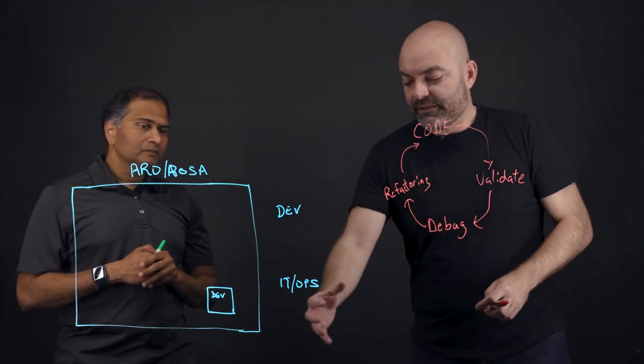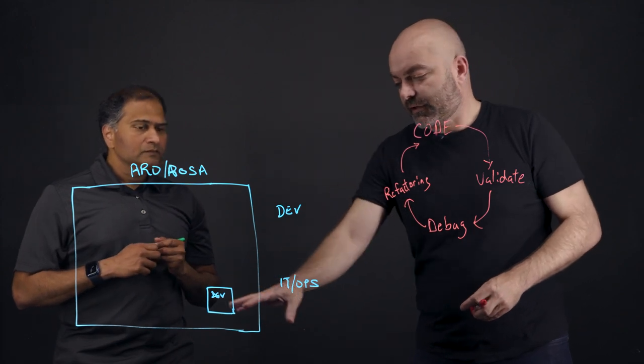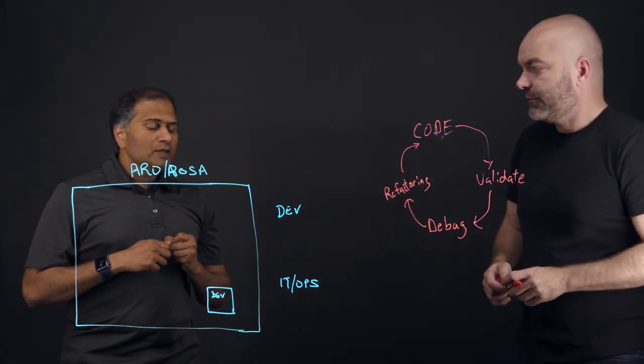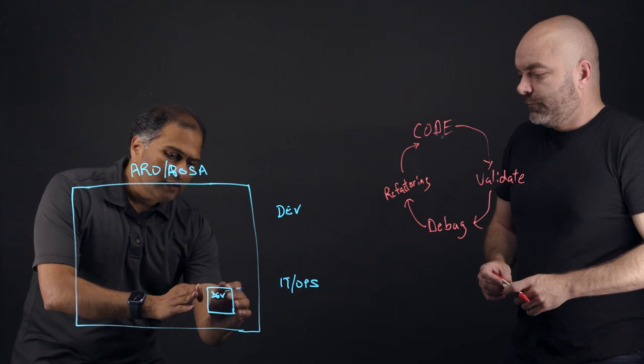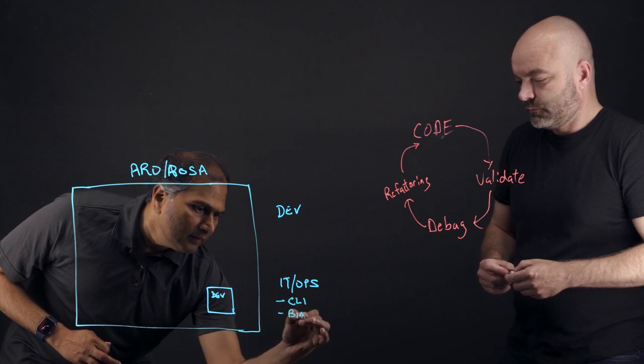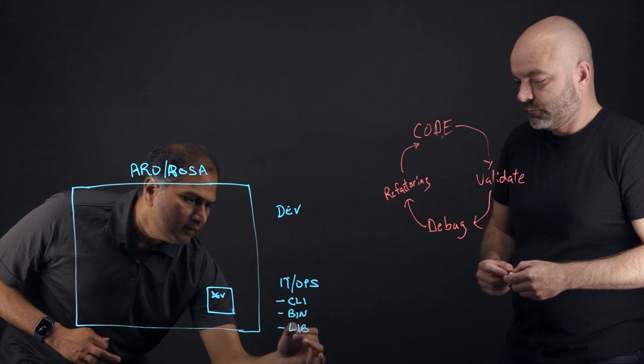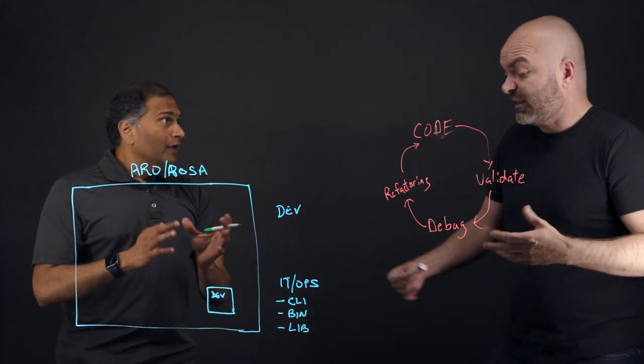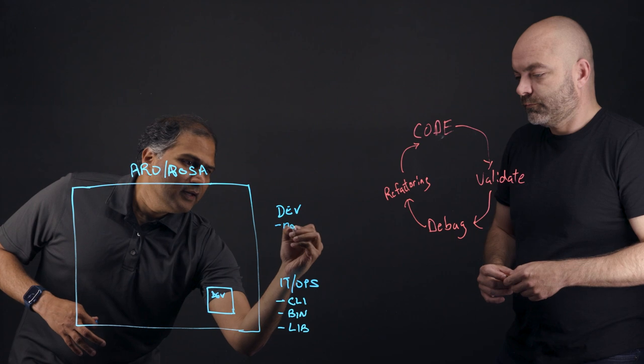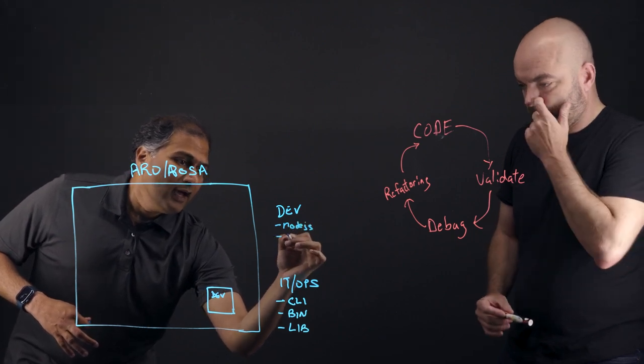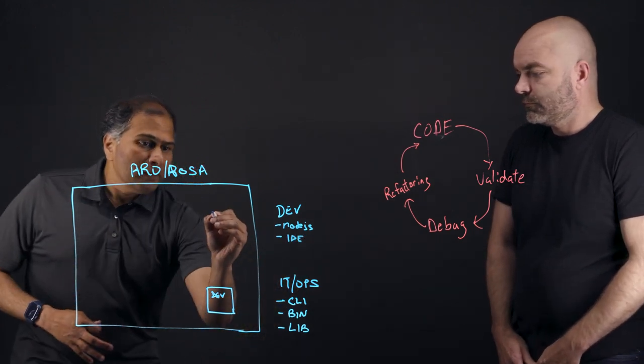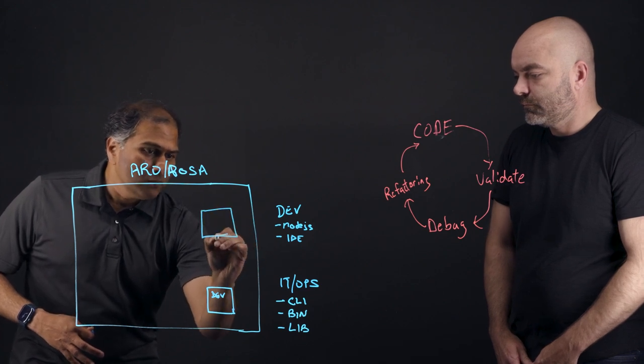So walk me through this in practice. What do the IT ops people need to do to enable this? So they've installed the operator, the DevSpaces operator. And then what are the steps there and then how do developers consume it and use it? So from an IT ops perspective, they will install a DevSpaces operator and they will provide all the CLIs, the binaries that are used, and the libraries that are required for the developer. So basically the tool chain. And then from a developer standpoint, for example, if they define that they need to build a Node.js application or they have a particular IDE in mind, they can basically use that to spin up a container within the Managed OpenShift platform.